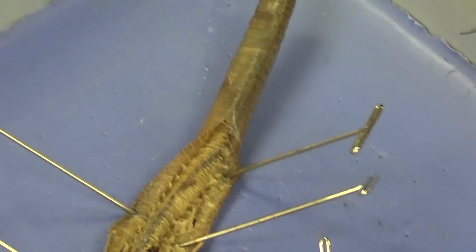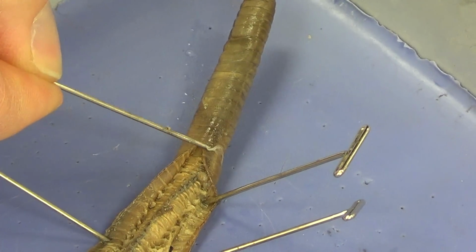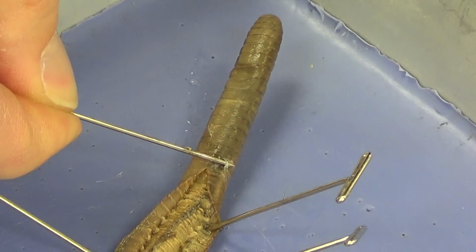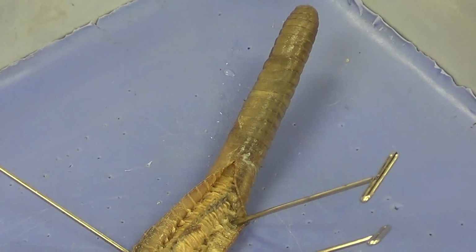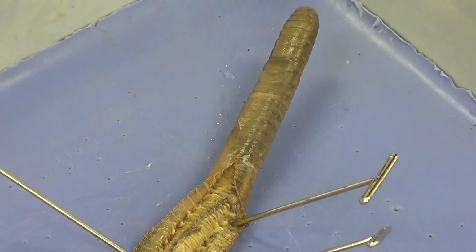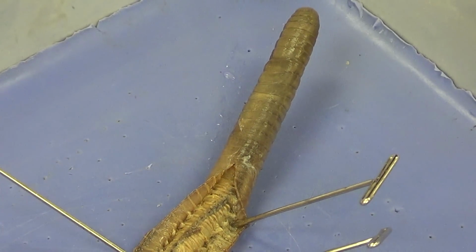Now you can see right here this saran wrap-like material beginning to appear. I've got a pin right underneath a little bit of it here. And this saran wrap-like material, you can see it right there, is simply the cuticle. And that cuticle is going to be responsible for protecting the earthworm, both in terms of dehydration a little bit and in terms of protecting it against abrasion as it works its way through the soil.